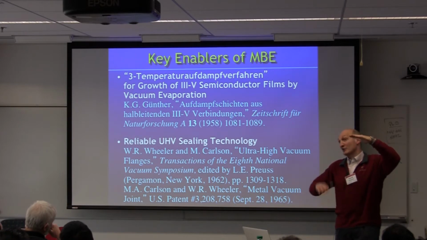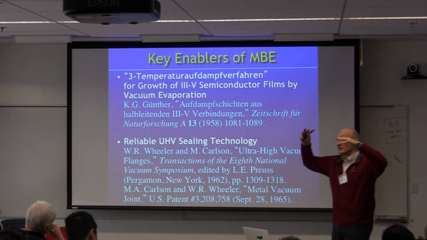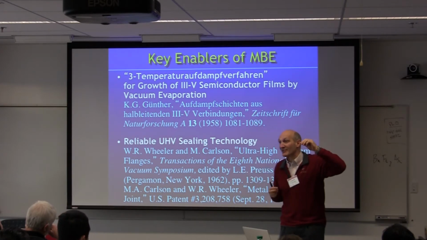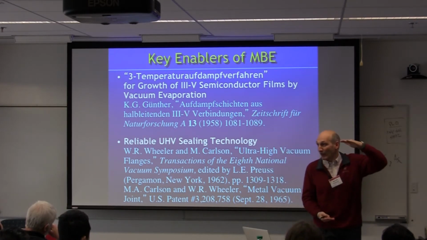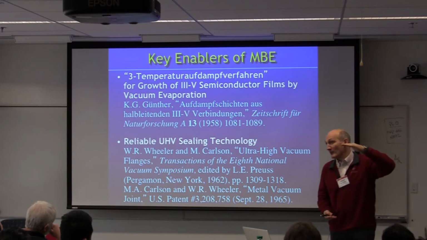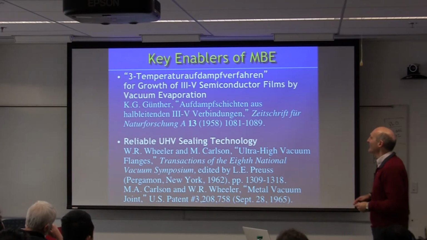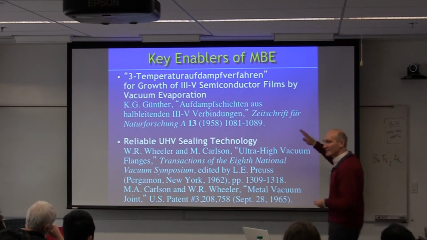If you get too much, more than 8 orders of magnitude too much, eventually you will form some arsenic precipitates inside of your gallium arsenide. But anywhere in that 8 order of magnitude window, you will form single-phase gallium arsenide. So it's like hitting the side of a barn. I mean, it's totally easy. And that was a huge breakthrough.